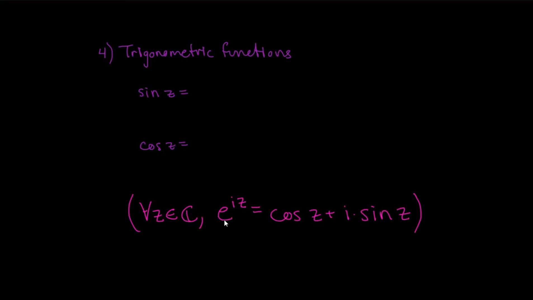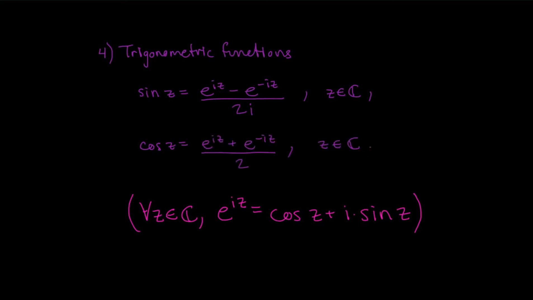We know that e^(iθ) = cos θ + i sin θ. If we define these functions correctly, this formula holds for all complex numbers z. From the even and odd properties of cosine and sine, e^(−iz) is the complex conjugate of e^(iz). This means e^(iz) − e^(−iz) = 2i·sin(z), so sin(z) = (e^(iz) − e^(−iz)) / (2i). Similarly, e^(iz) + e^(−iz) = 2·cos(z), so cos(z) = (e^(iz) + e^(−iz)) / 2. This gives a natural extension of sine and cosine to the entire complex plane.